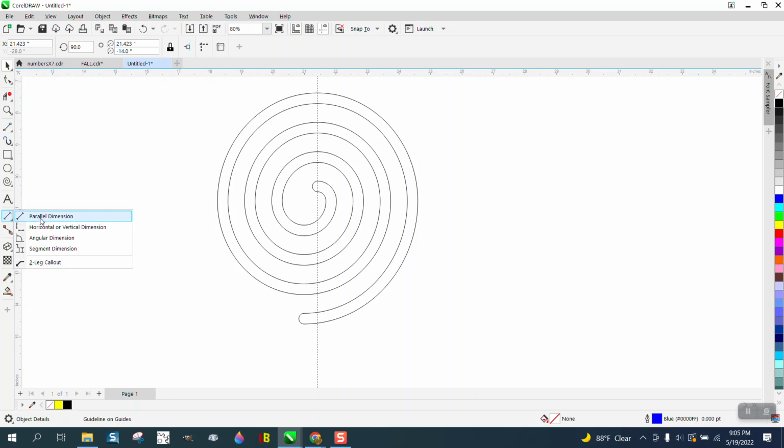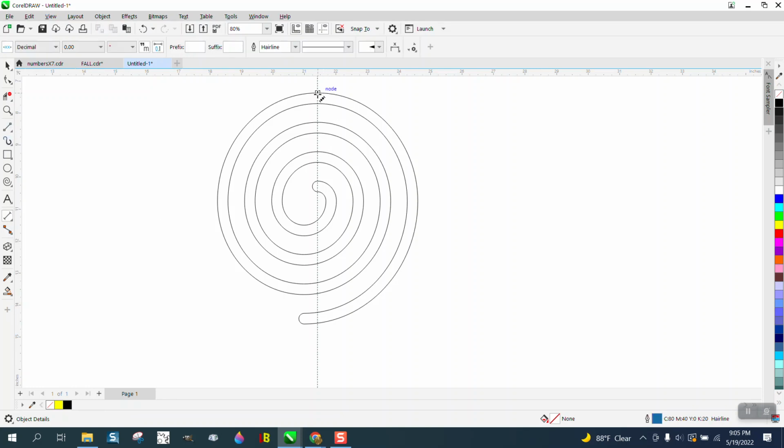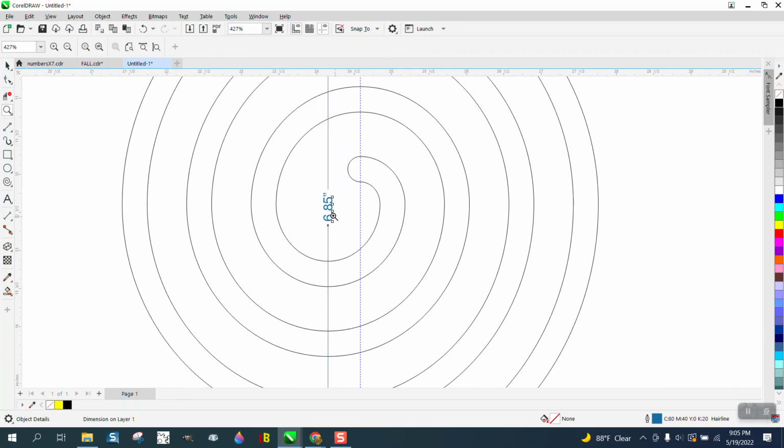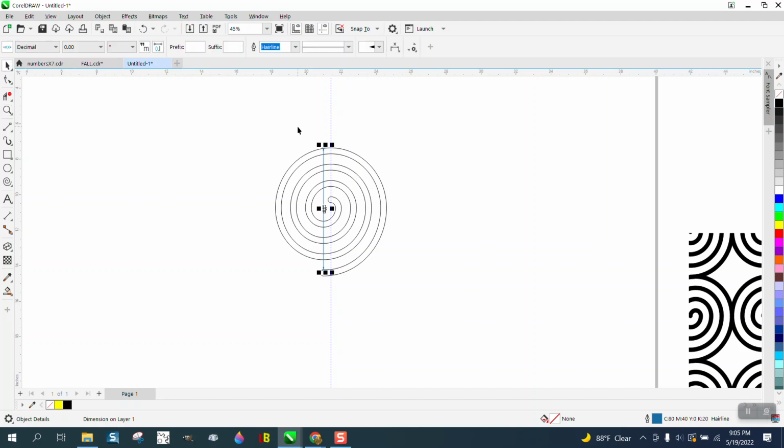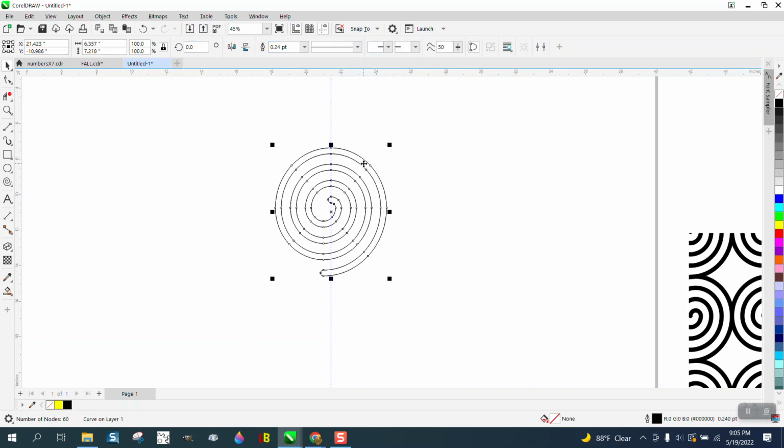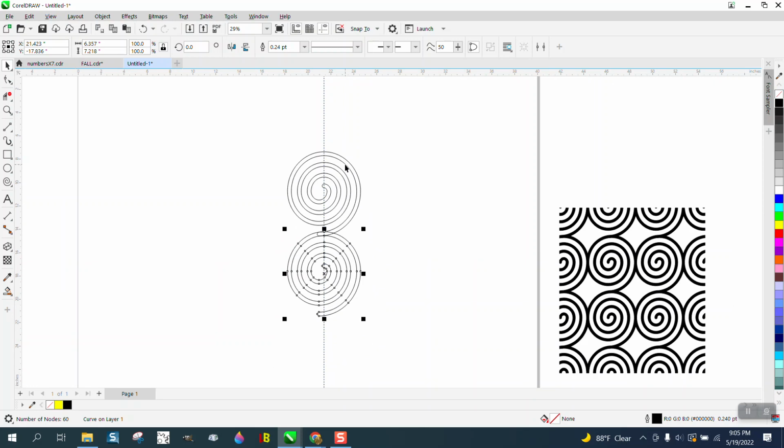Then take your parallel dimension tool and go from that very top node to not the last node, but that intersection right there. And we have 6.85. So if we change our nudge factor to 6.85 and press Control D to make a duplicate, it puts it right on the money.